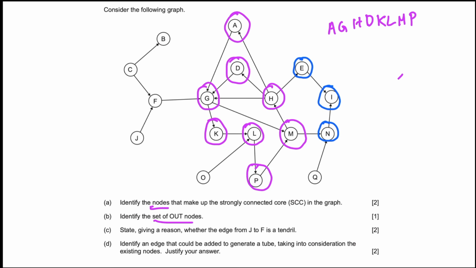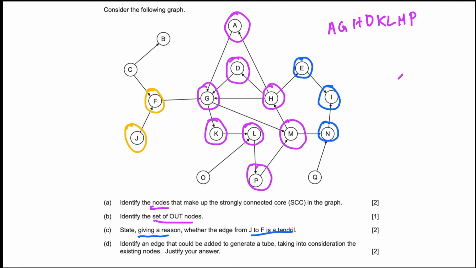Now, next question is state, giving a reason, whether the edge from J to F is a tendril. When we're talking about a tendril, we're typically talking about a hyperlink that doesn't link to the core in some way. So this is J and this is F. Now F is definitely an in node. It's linking directly into the core.